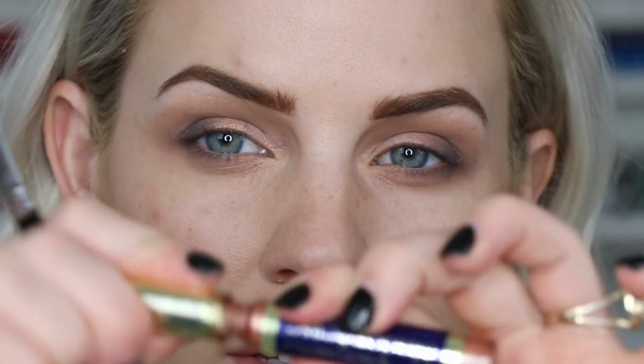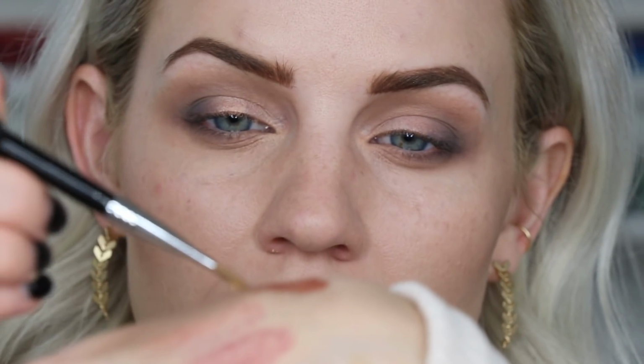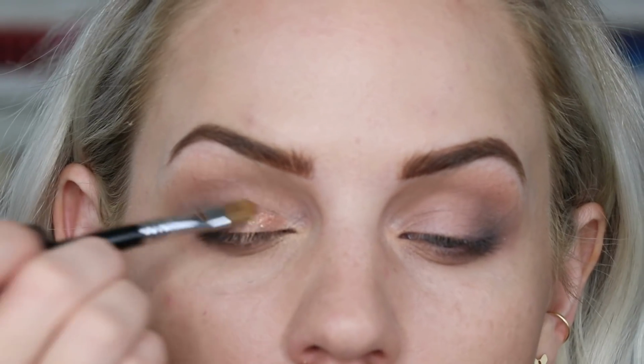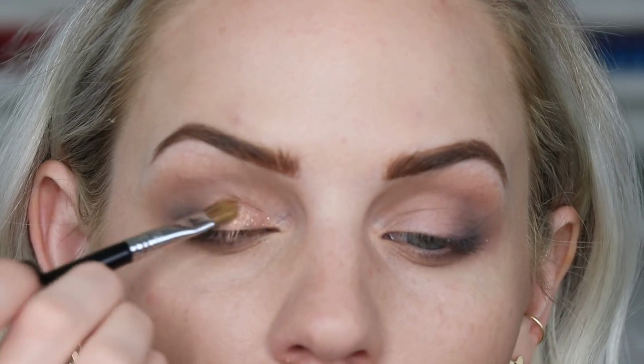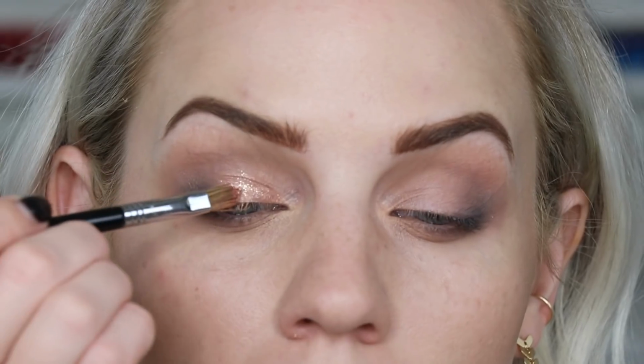I take the shadow scents and I roll off the product onto the back of my hand, and I pick it up with that same brush. But the way I pick it up is I kind of scrape it off. My rose gold glitter is old, so I'm running low on it. So that's why I'm doing it this way. If you have a brand new tube of rose gold glitter, you could totally just apply it directly from your wand to your face. But for me, it doesn't get enough product off.